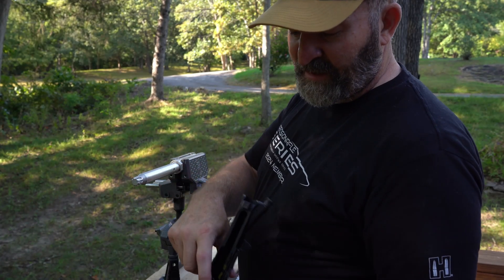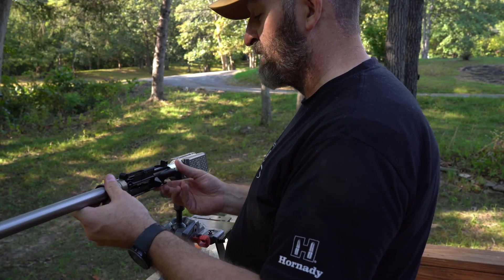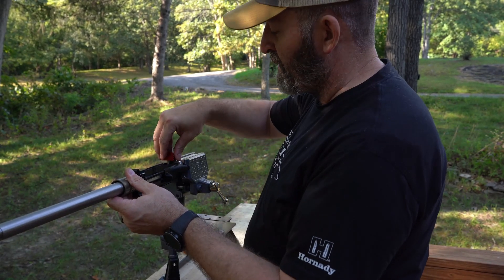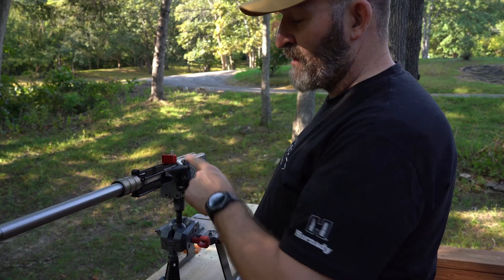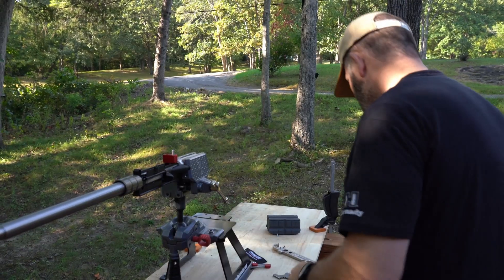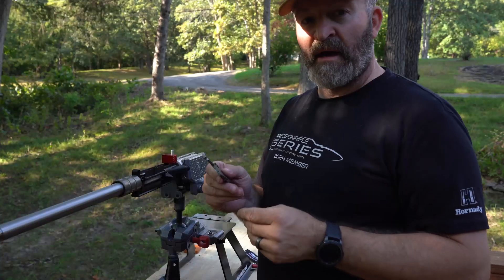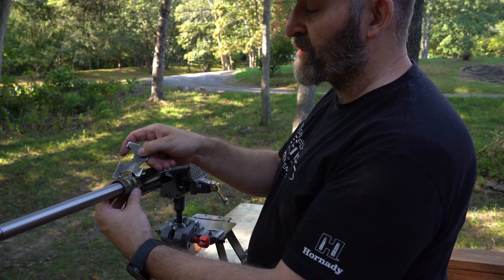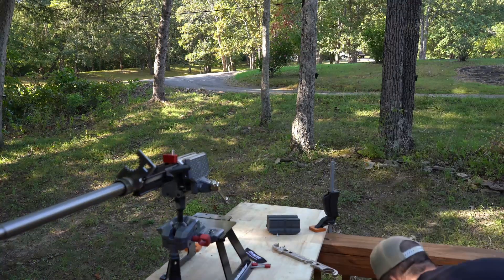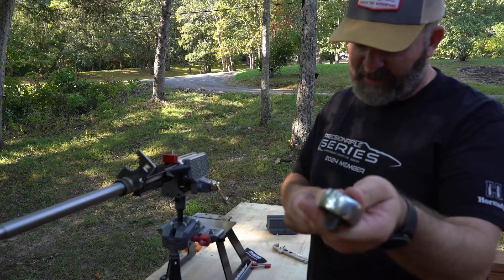These are going to lock into the bolt lugs of the receiver so we can slide that in and put it in any position we want. There's a little lock block we stick into position, and at that point we can go ahead and torque this barrel down. You do have to have the Geissele barrel nut wrench — if you order the rail without it, make sure you order that because you're going to need it. We're going to set this to 45 foot-pounds; I've found that's been kind of the best for me.